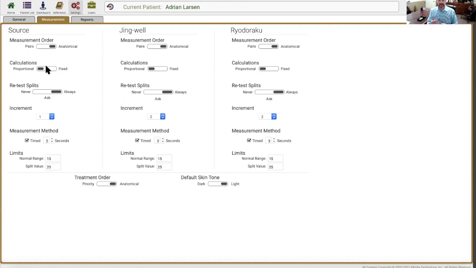Proportional, we have developed and discovered this way that allows the computer to make the normal range broader or smaller based on the mean. Now, what I mean by that is if your patient's average is only 40, then having a big broad range, 20 above and 20 below, means that everything will show up normal. When the patient's mean is really low like that, say it's only 40, you need to tighten up the normal range so that you can still catch the outliers. On the other hand, if the mean is super high, like 160, you need a broad normal range, otherwise everything will be an outlier. And so the computer automatically does that when you leave it on proportional calculations.